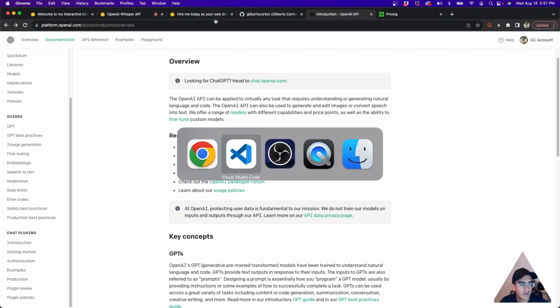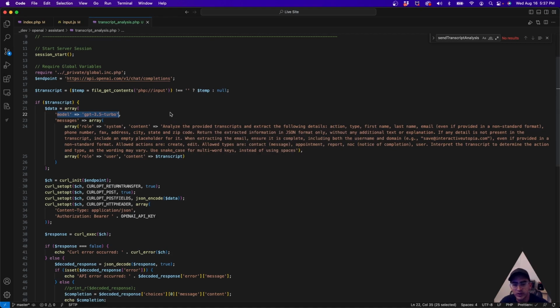So let's go back to the code. Again, JavaScript is going to send the information, then it's going to receive it. Once we receive it, I'm saving it in a variable, which is transcript. What this does is check to make sure the information is being sent, and if it is, we save it as a transcript, and if there's no information, we set it as null.